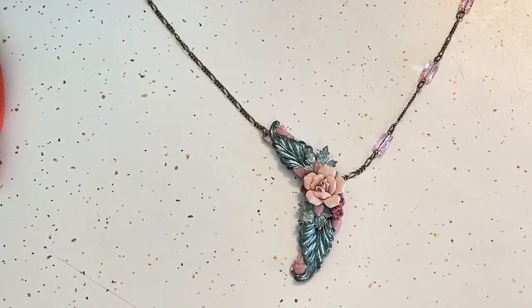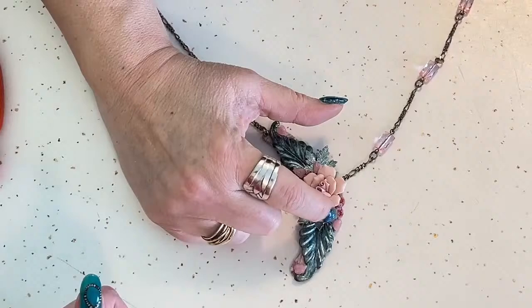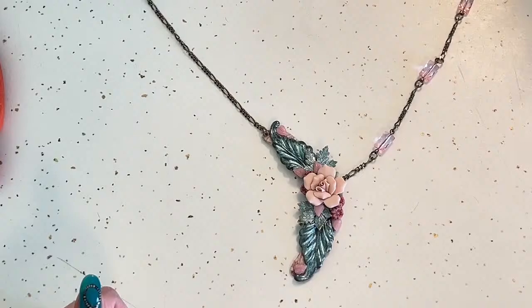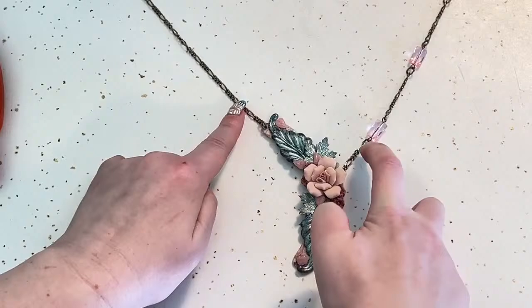So asymmetrical, that's what I wanted to do. It may need a darker bead up here to draw the eye up. That's a good thought, because I have these little darker flowers. Maybe I could find a bead that would match with those. My other idea with this piece, which isn't necessarily asymmetrical, is that you could do one more little leaf, a green leaf, just sticking out right there for the petal to stick up, so it looks like it's going up into a Y.